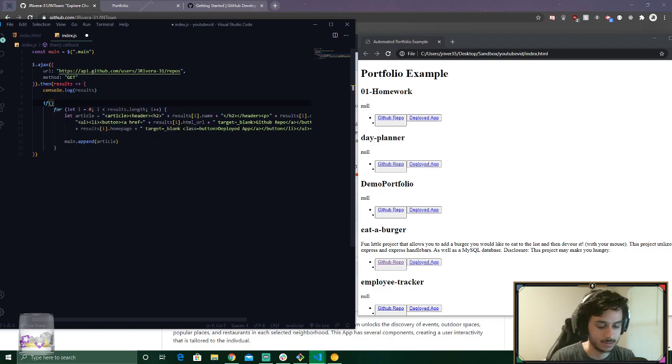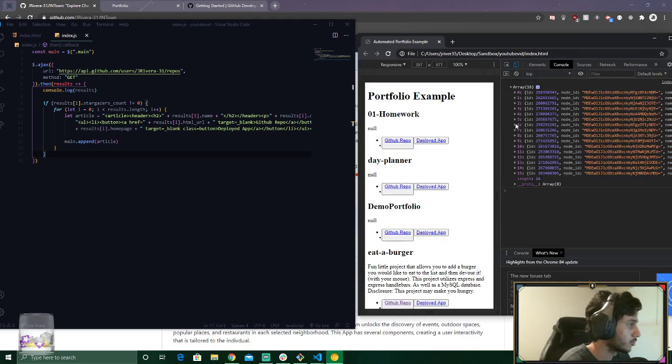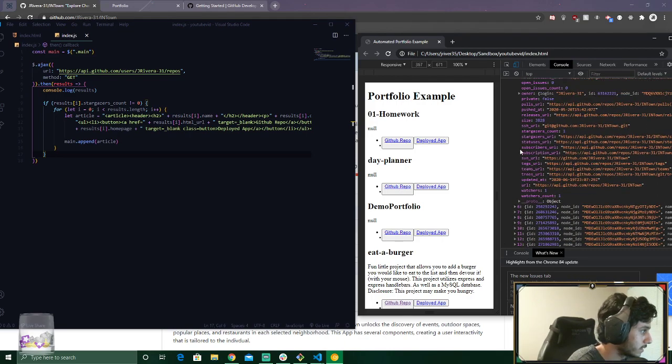If results[i].stargazers_count does not equal 0, then we want to create an article for it, because that means that we have starred the repo on GitHub, and I can show you where that is. So right here, stargazers count, that just shows how many people have starred the portfolio.